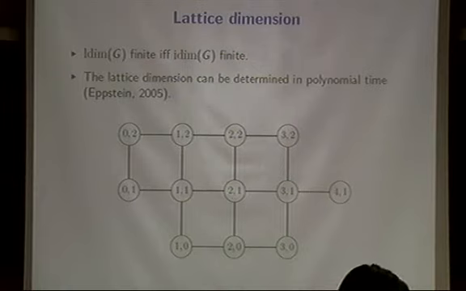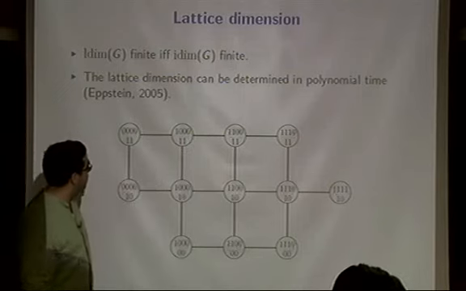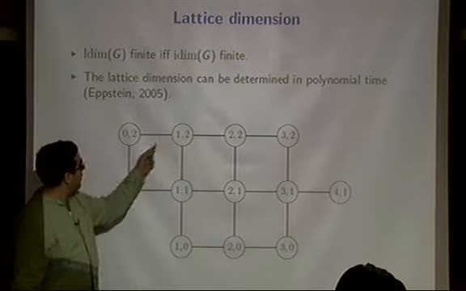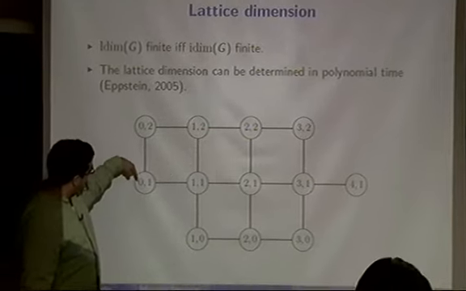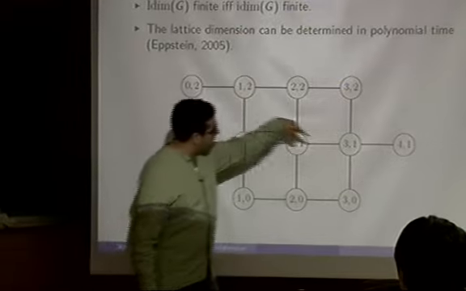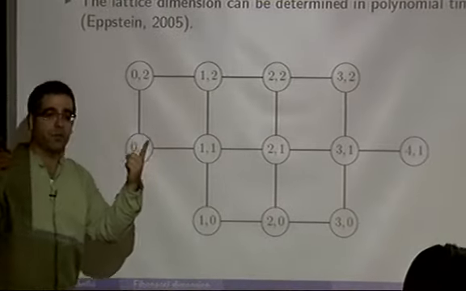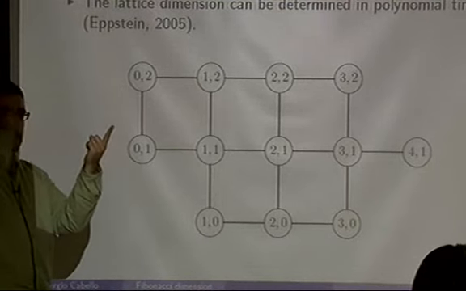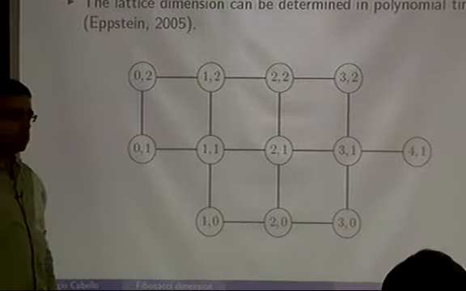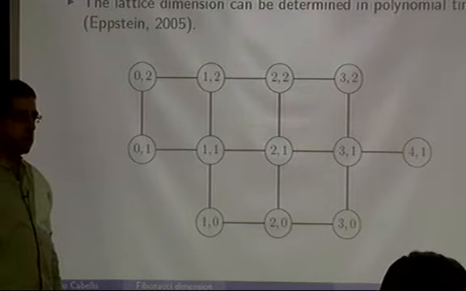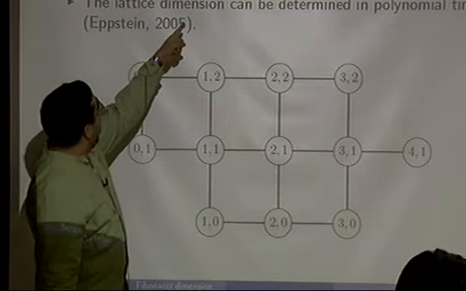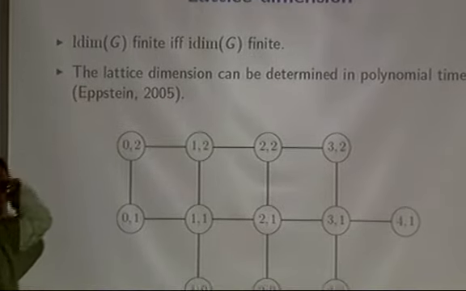Well, actually I can give it. So what you do basically is from here you move to here. For the first coordinate you need values between 0 and 4. So you will use a string of length 4, which can be from 0, 0, 0, 0 to 1, 1, 1, 1. But if you can embed it into a cube, isn't that automatically a lattice? Yes. Embedding? Yes. Oh, I know, the other way. Yes. So what that shows is that if the isometric dimension is finite, then the lattice dimension is finite, yes.